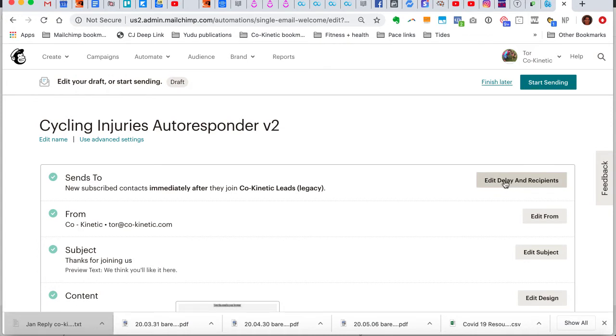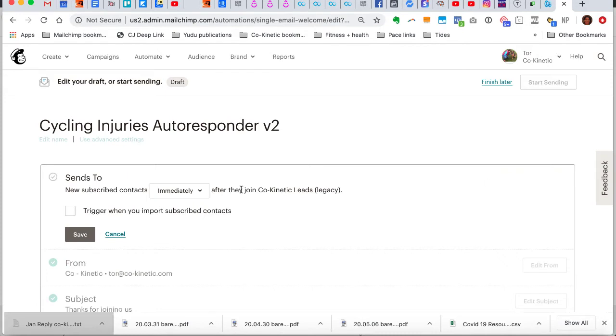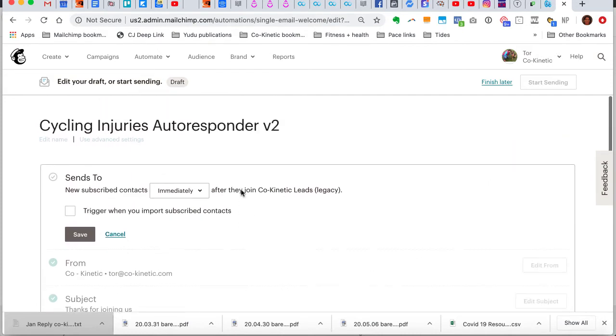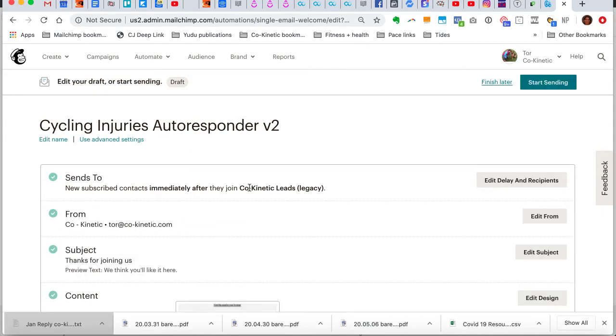So there's actually very limited choice in here, and I think Mailchimp has changed this slightly. So we need to go one step further. You should see where you can set when you want the email to go out. I would suggest you do it immediately. Basically, as soon as they sign up on your lead collection form, this will trigger as soon as they come into Mailchimp. So as soon as that new lead comes into Mailchimp, this email will trigger immediately. So we click immediately and save.